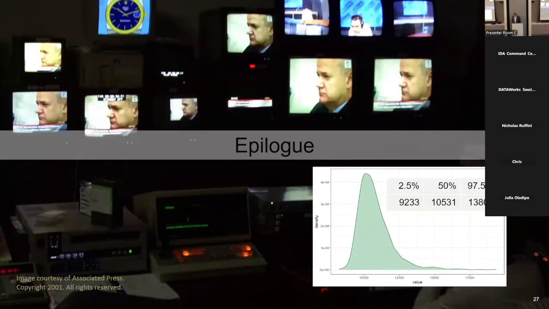Just to come full circle and put a bow on this, that human rights group that was working on the Kosovo data, remember I said that they had taken in data from 4 different groups that had 4,400 unique IDs on it. This group came back with an estimate of about 10,500 as a revised total estimate back in 2001, just a few years after they were asked to look at the data.